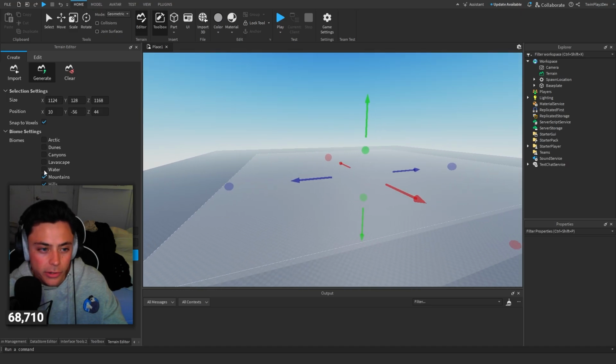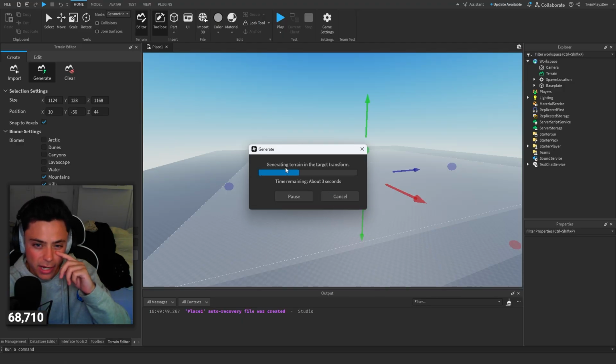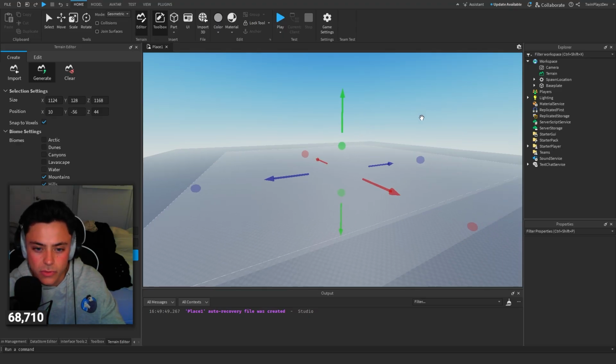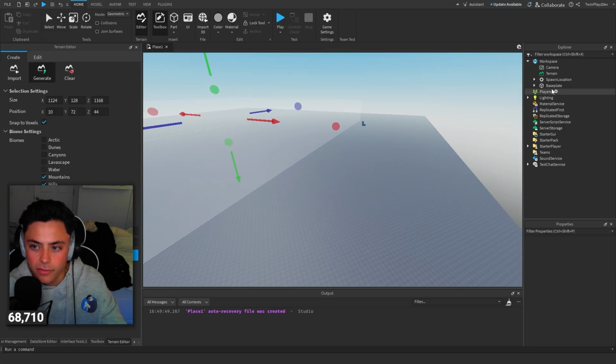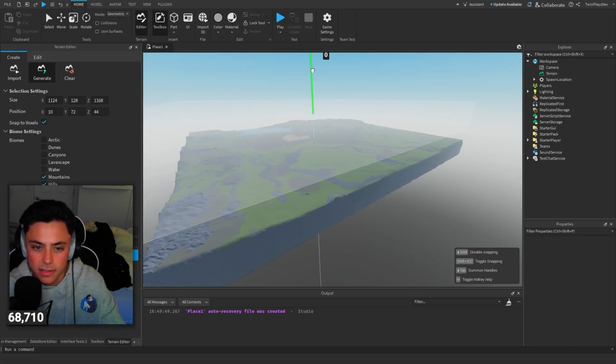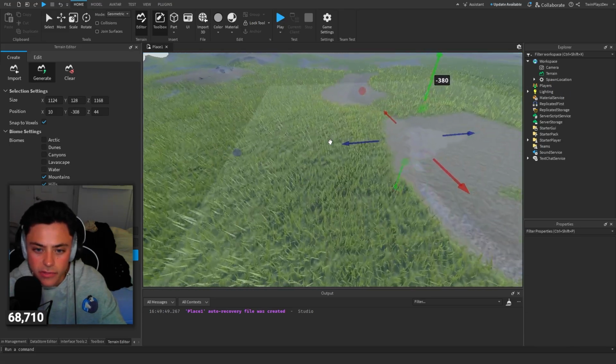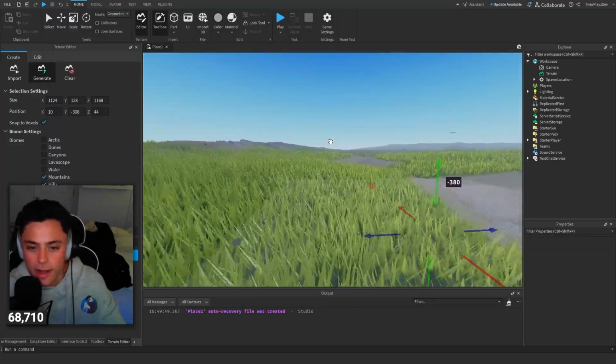So you can do water too if you want. I actually am going to talk about another video how to make custom water. But you know, plains, that should be good. Caves, no, you just need mountain hills, plains. That's good. And then you just click generate. Not going to be too bad. And then once we do that, it should make those. Did it get covered by the base plate? Yes, it did. Okay, so as you can tell, now we have grass already.